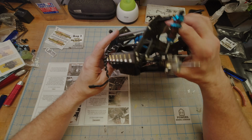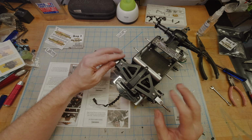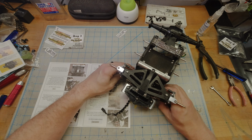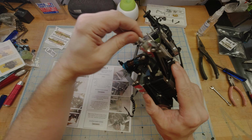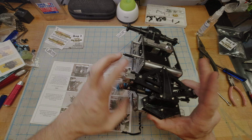Okay, and there's bag 3 done. That was a tough one. That was all of the front suspension. So here's the high performance kit. I got it in there. Front shocks aren't quite attached yet, but as you can see, that's not a normal lunchbox motion. That's some high performance right there. So it's going to be quite an improvement.